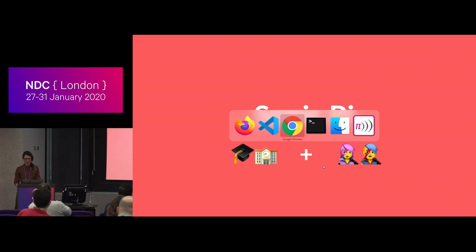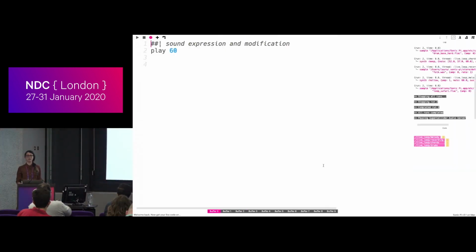Let's look into Sonic Pi now. The first thing, Sonic Pi comes together with an IDE, so you need to download that. And you already see the first beep sound program in it. Let's play it.